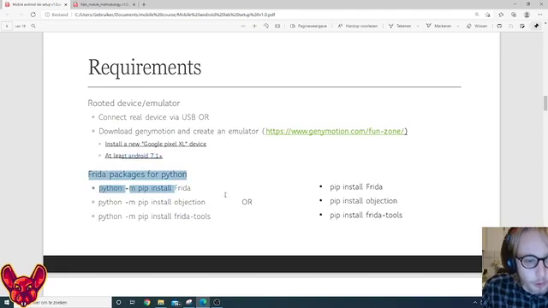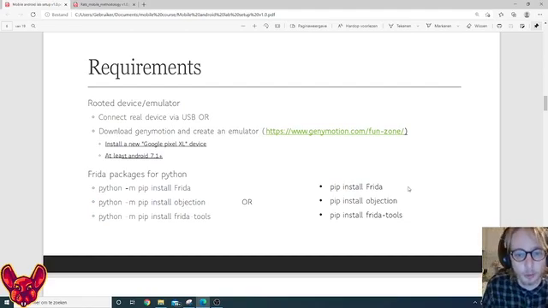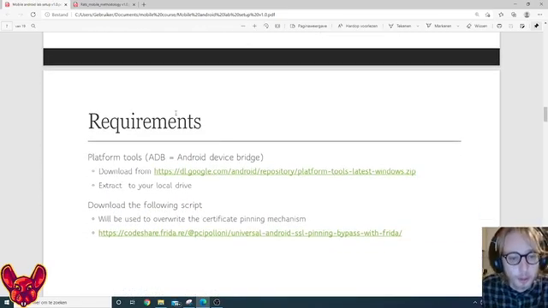And then we need to install those Frida packages for Python. We can either do that using the Python module pip, or we can directly install it using pip. It'll depend a little bit on how the setup of your Python is on your computer. After that, we also need the platform tools, and we need the Android debug bridge.